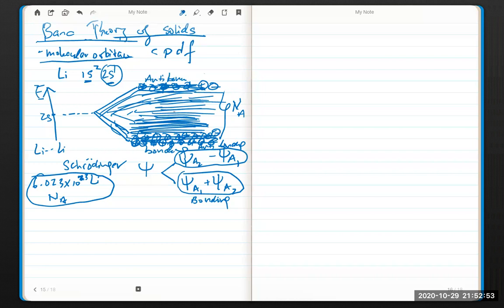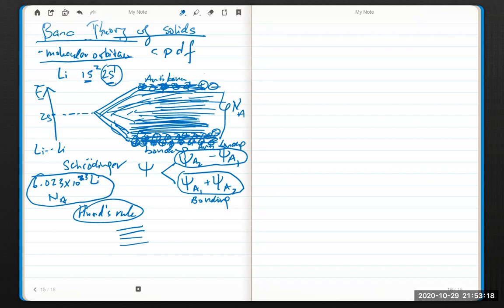All these combinations happen, and they can't occur at the same energy level. There is a rule called the Hund's rule. You'll know this from chemistry. The rule states that every energy level has to be unique, so electrons can't occupy the same energy level. There are these unique levels where each electron can go in.